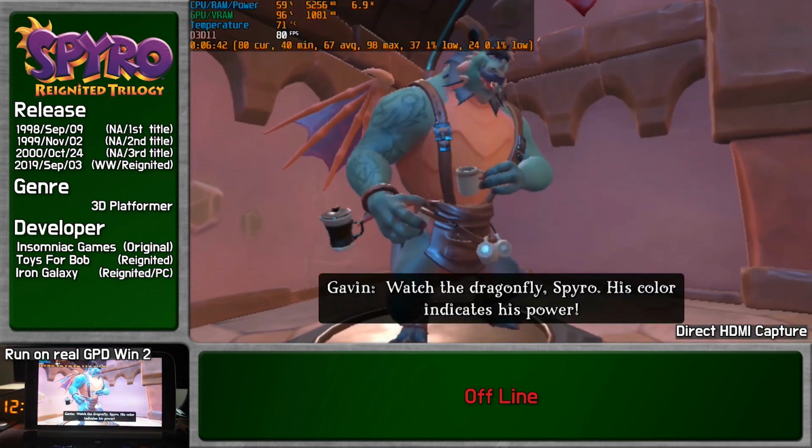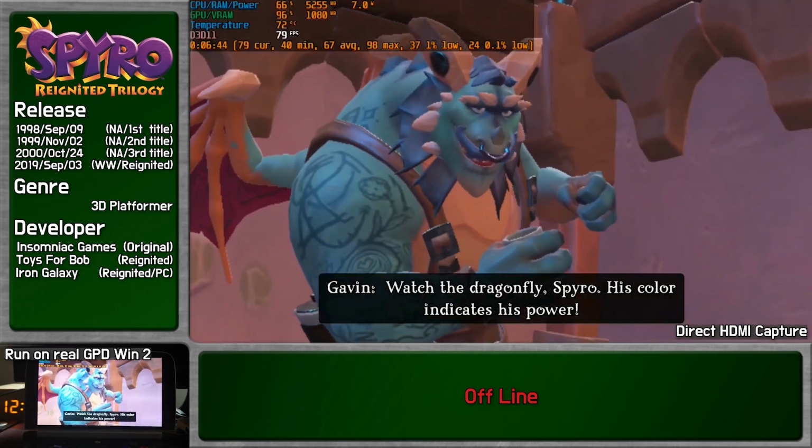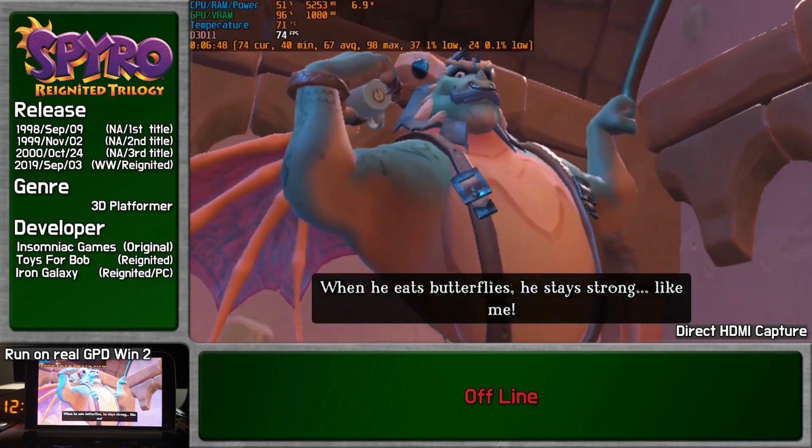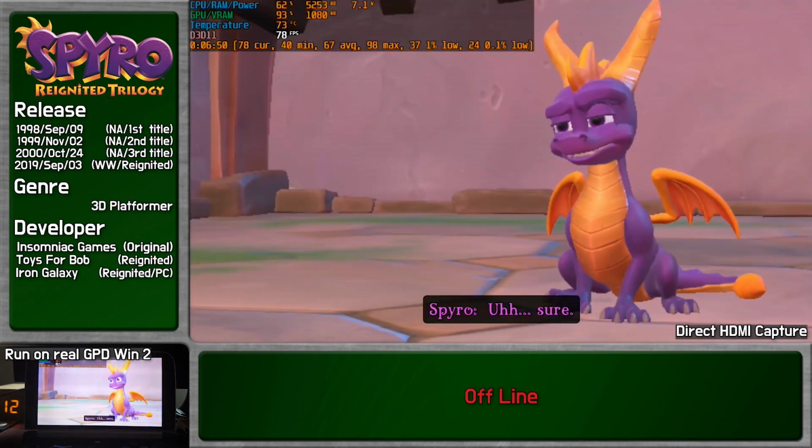Watch the dragonfly, Spyro. His color indicates his power. When he eats butterflies, he stays strong, like me. Sure.